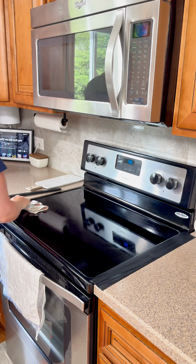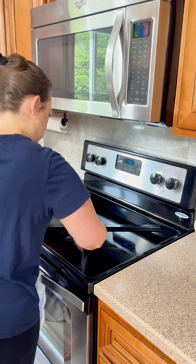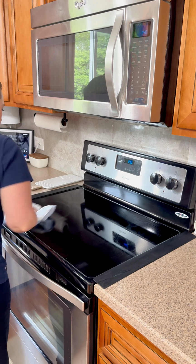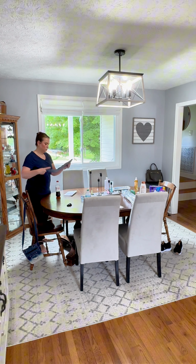I also wanted to clean underneath these gap fillers on each side of the stove. A year or two ago, I removed my stove and was horrified by what had fallen down into the cracks. So I picked these up from Amazon. They're really cheap. You can also cut them to size, so they're great. They're a rubber material. So I did pick those up, cleaned underneath them.